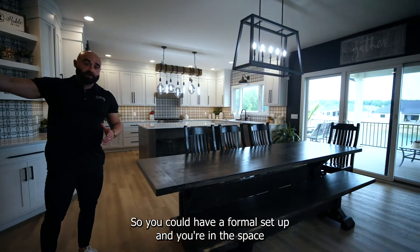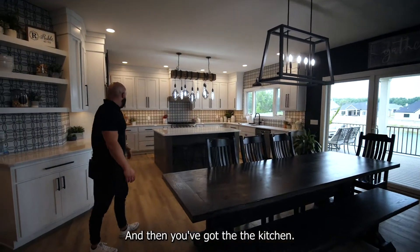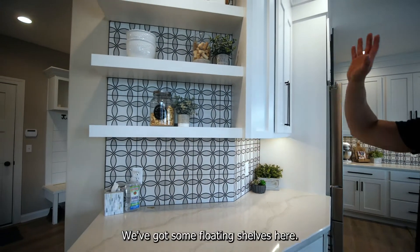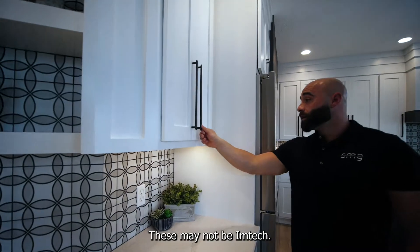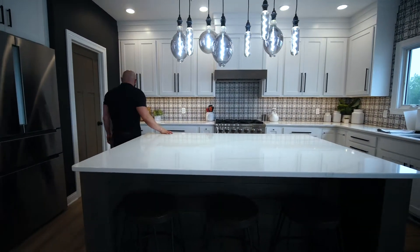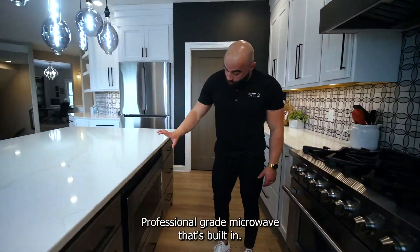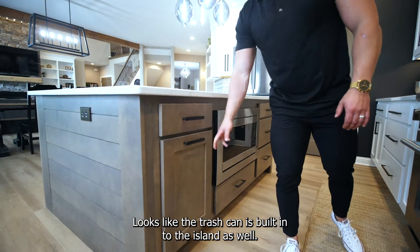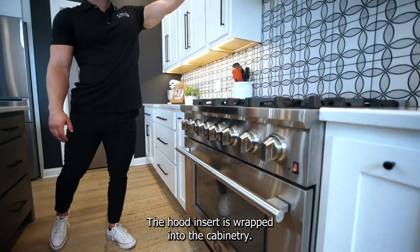You could have a formal setup in the space they're using as an office, or maintain this space — it's very spacious. And then you've got the kitchen. As you come into the kitchen, notice how much cabinetry we have here. We've got very artsy decorative tile and some floating shelves. Quartz, hard surface tops. Very nice high-end hardware — these feel like M-Tech. We've got this oversized kitchen island — looks like you could seat three people. You've got the pantry to the right. The microwave is built in — it's a Frigidair professional grade microwave with a beautiful trim kit, neat and clean. The trash can is built into the island as well. Professional series range and hood, with the hood insert wrapped into the cabinetry. It all ties in.